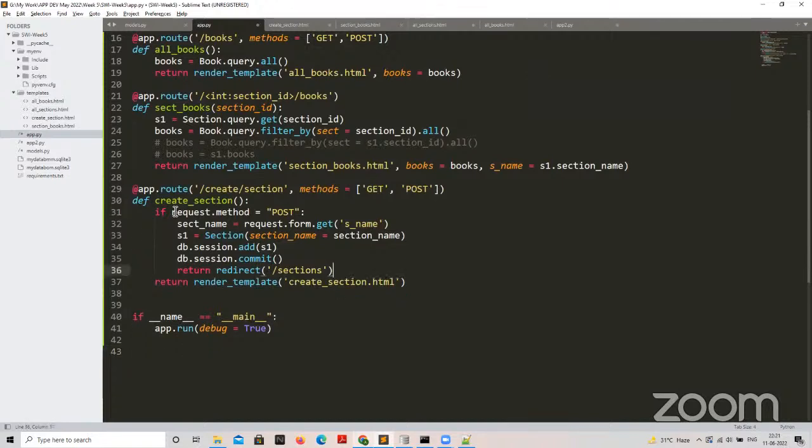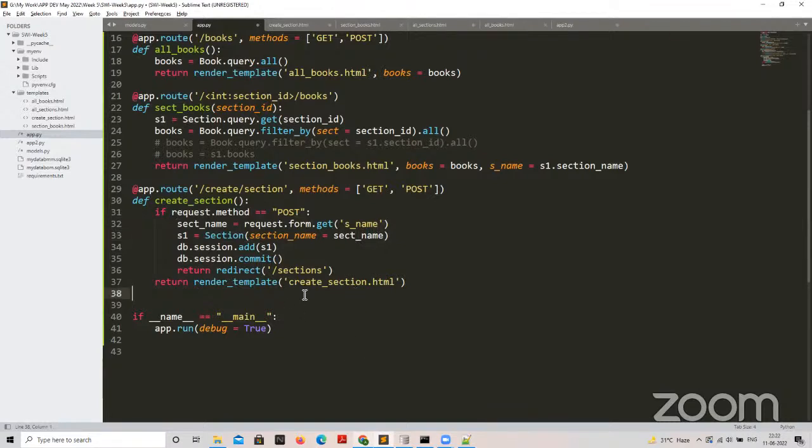Okay, so if the method is not post, directly it will get me to the form. If I go to the form, then the same URL will be hit, but then if the condition gets true. Also I'm not assigning, I'm checking, right? So I'll give equals equals to. Sir, in line number 3, it should be sec name, no? Yeah, correct. Sec name. I just saw that. It should be sec name.